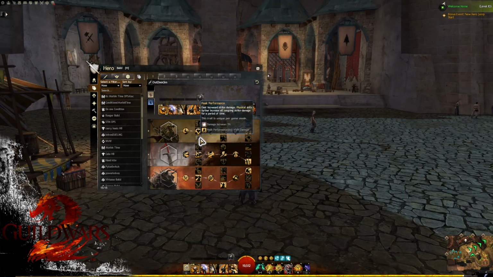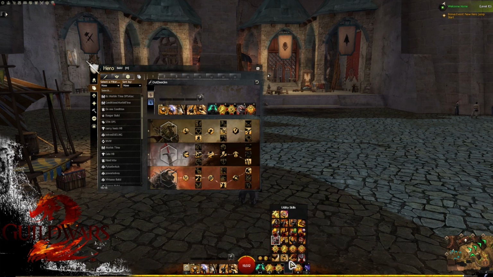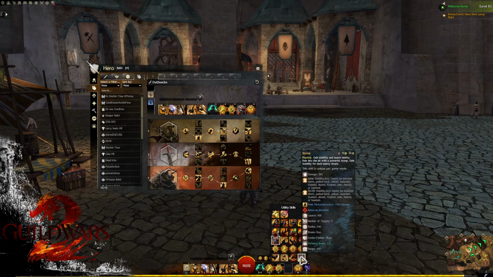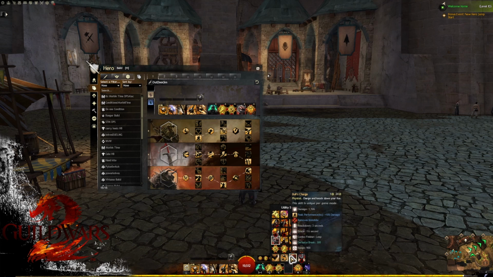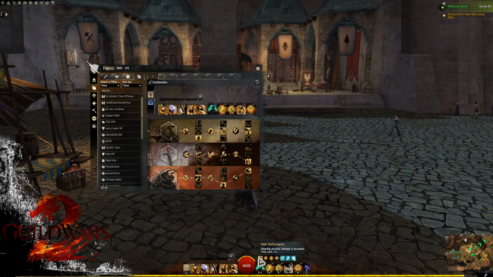Now Peak Performance is a really good trait. This allows us to get 5% as well as an extra 10% damage when using physical skills. So if we just leave this on, we're getting 5% damage, but if we use a physical skill, like for instance if we take any of these down here, kick, throw bolus, bull charge, or even stomp, you'll notice that they give us this buff Peak Performance, allowing us to get a further 10% for 6 seconds.